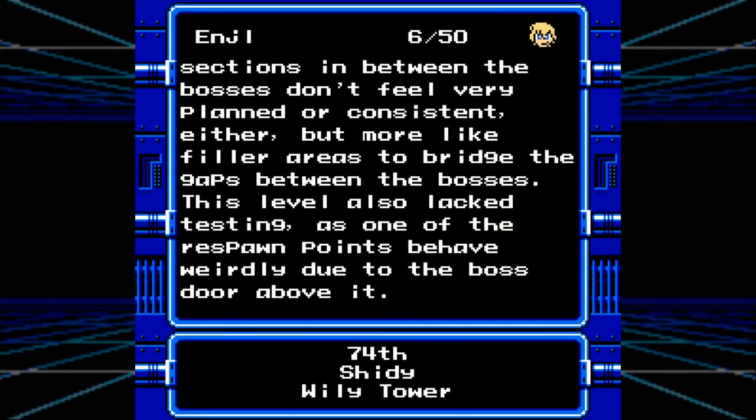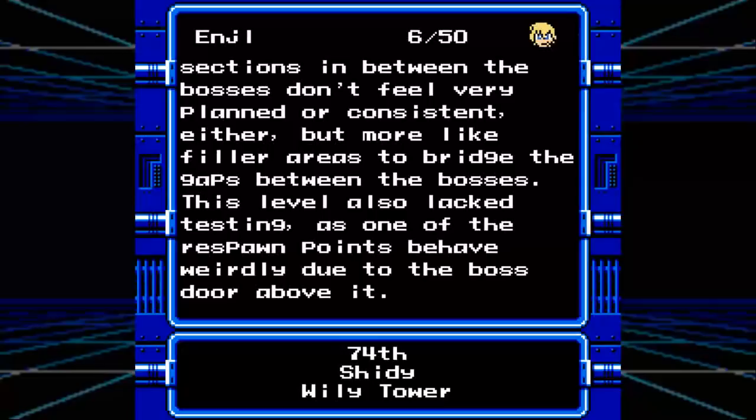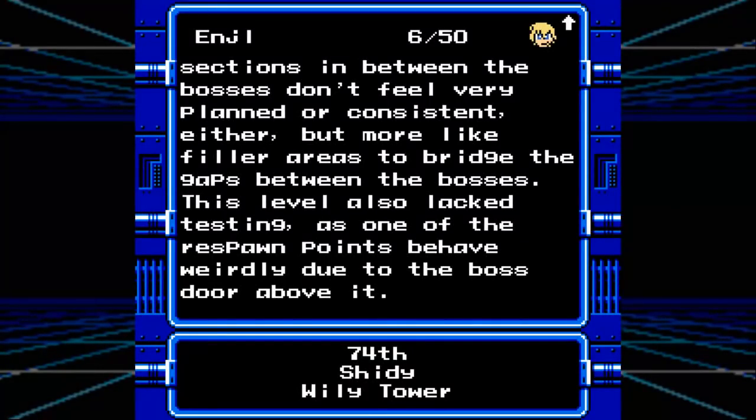This level also lacked testing, as one of the respawn points behaves weirdly due to the boss door above it. That's interesting to know. I'm not sure I would have actually noticed that. Angel, if you're watching, tell us in the comments, what happened there? Where was that? That would be interesting to hear about.